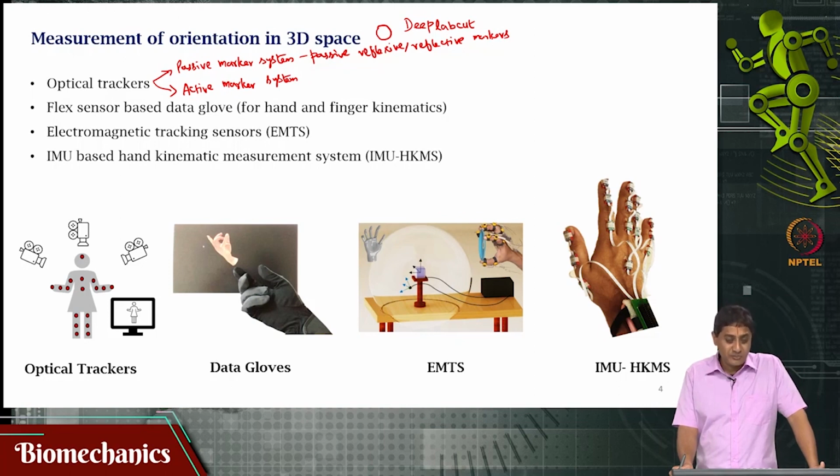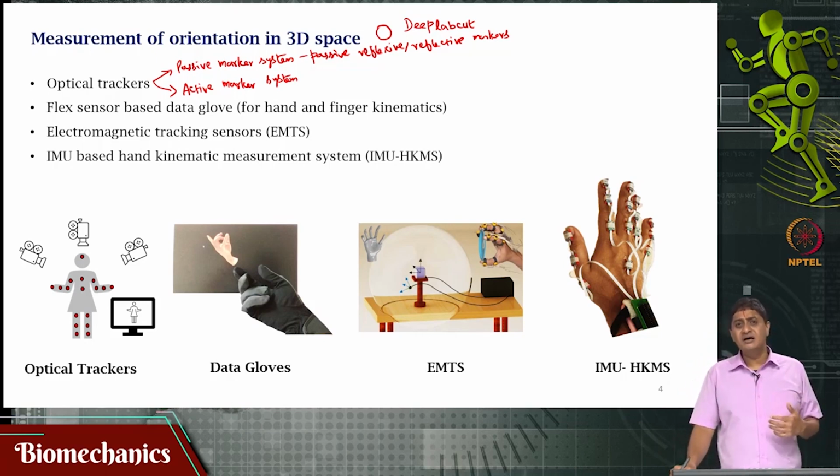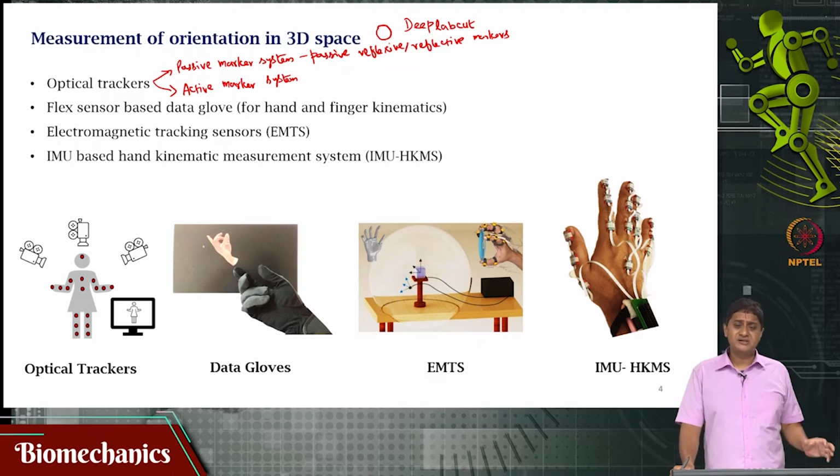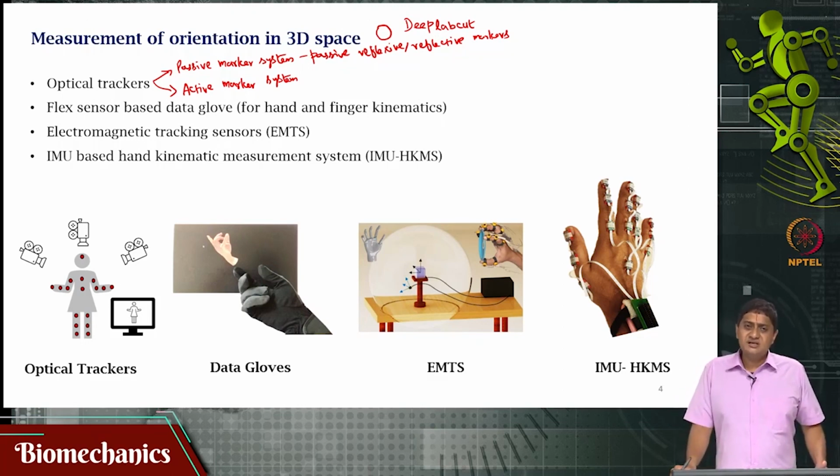So, these markers are placed on specific body segments and light is incident on them, and these markers reflect the light that is incident on them. The cameras capture the reflected light, and then there is a calibration routine and a calibration method, and then a rigid body model of the measured body part is then being generated, which then is used to reflect these movements, hopefully in real time or at least for analysis. There are advantages and disadvantages to this system, which I will discuss in just 1 minute.